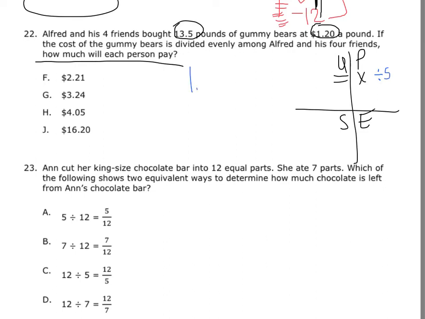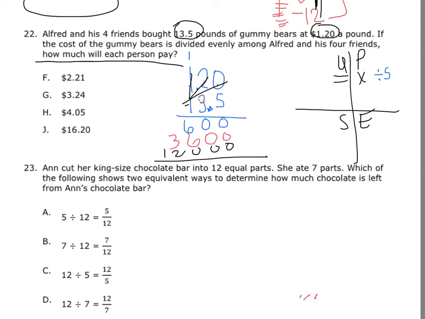So let's do that. $1.20 has the most digits. No, it doesn't. I put it on top because it has the most digits, but it's the same number of digits. Okay, and then let's just multiply that out. Okay, there's my placeholder. 0 times 3 is 0, 2 times 3 is 6, 3 times 1 is 3. And then 2 placeholders now. And then 1 times 0 is 0, 1 times 2 is 2, 1 times 1 is 1. And then we add them together. That's 12, 6, and 1.